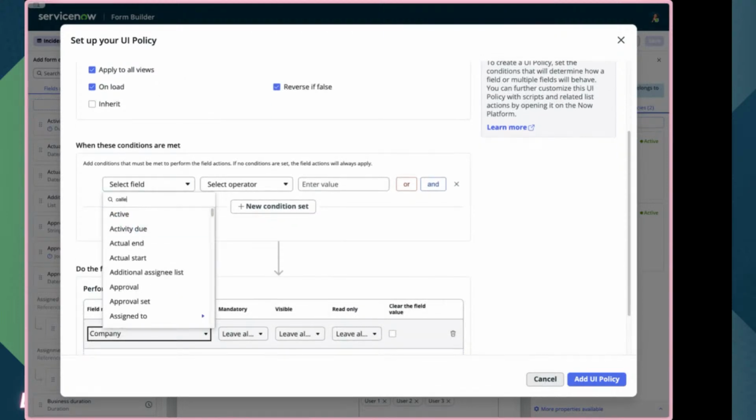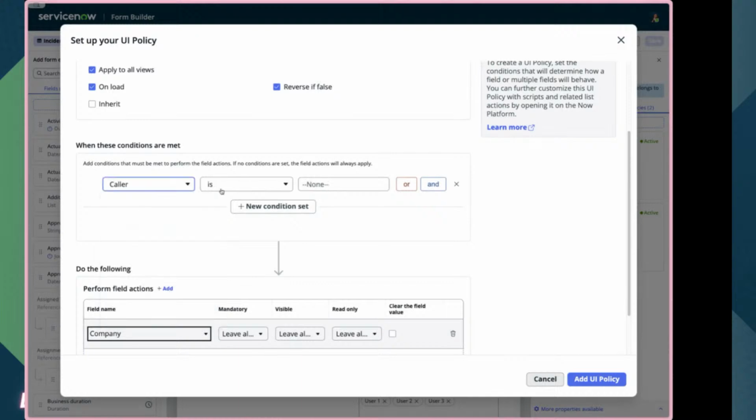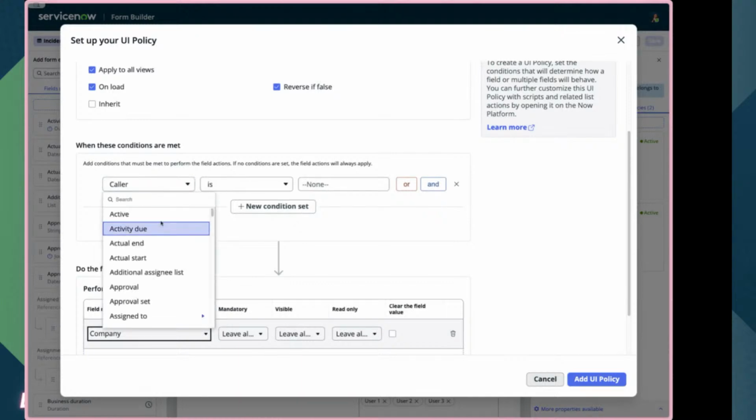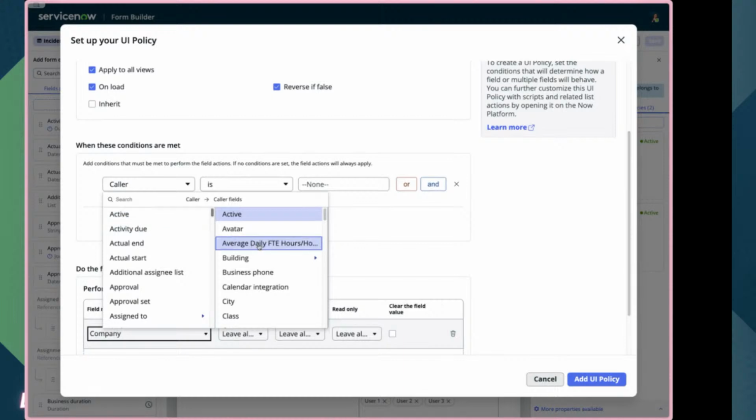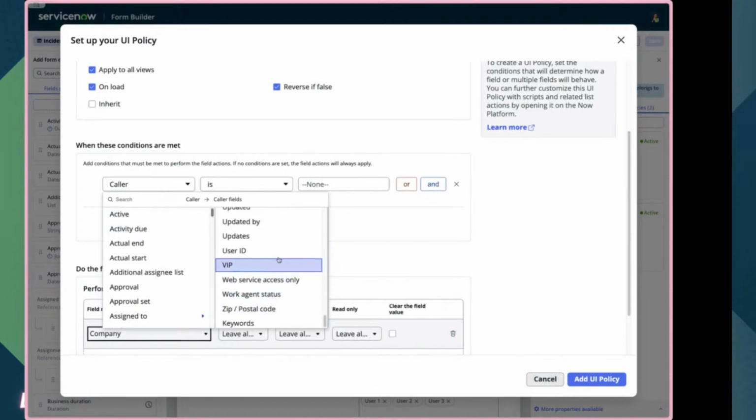We're going to go for caller. And actually, we're going to dot walk. So I'm going to go to caller and then press this little arrow. I'm not quite sure where dot walking originated from, if it's a general tech term or a ServiceNow specific one. But basically, when you access fields from a different table, the way you would typically write it in a script is something like caller.vip.name.